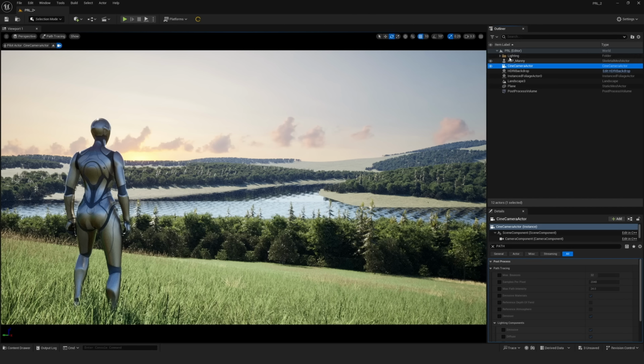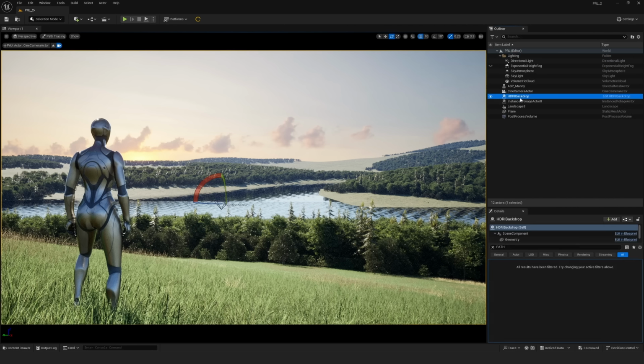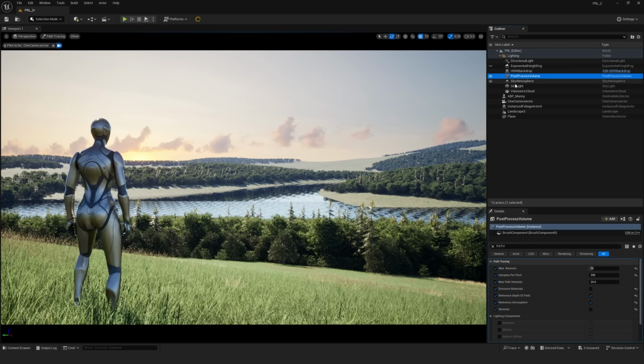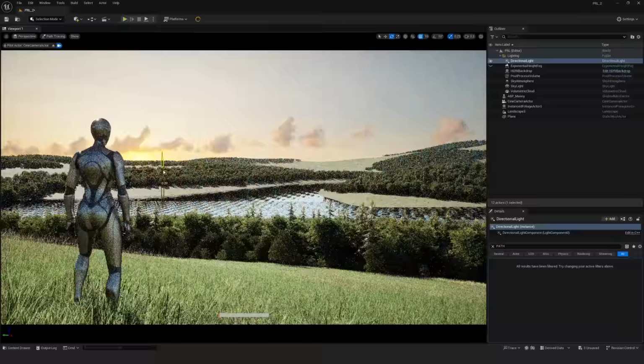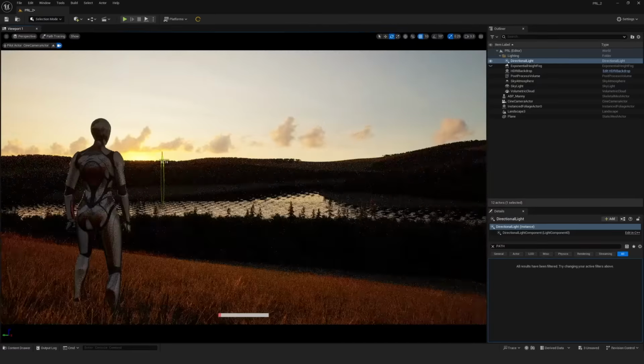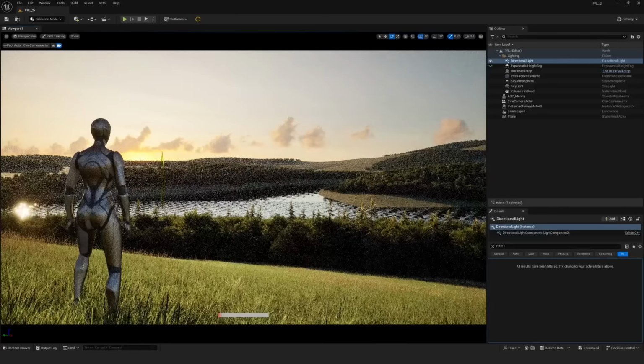So what we want to do is actually switch on lighting. I'm going to move my HDR backdrop in lighting as well as my post-process volume. And then I'm going to click on the actual directional light. I can click off the rotation. So this right here is a snapping grid, which means every time you rotate, it'll rotate by 10 degrees. In our case, we want full control and not necessarily exactness. So we can unclick this to be able to take it off grid. And I'm going to adjust it closer to where that sun position is.